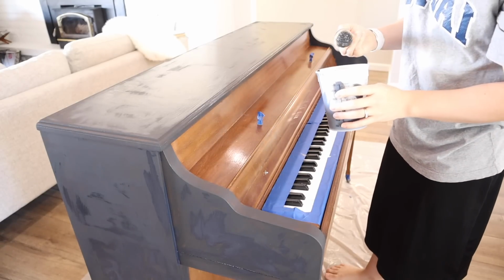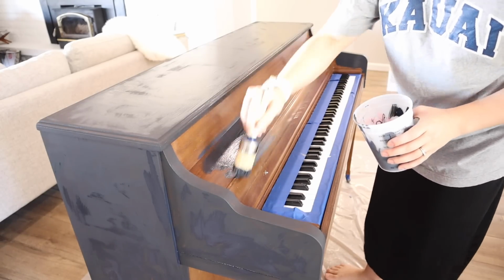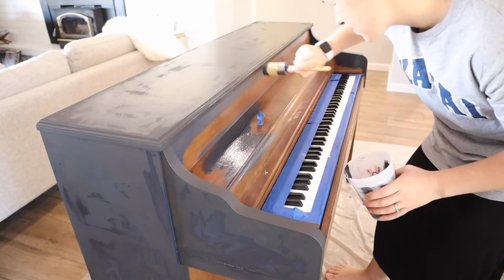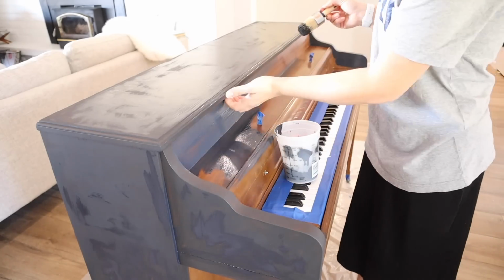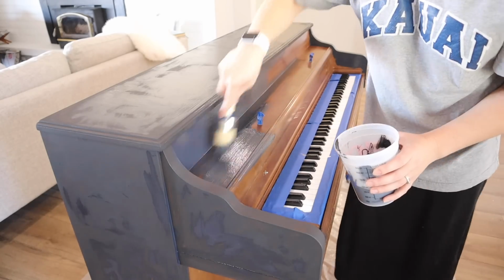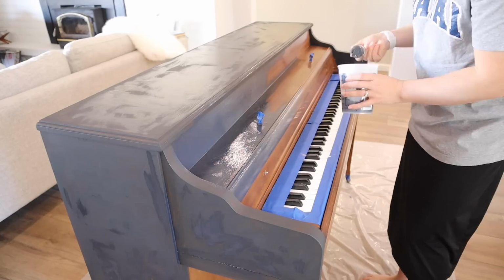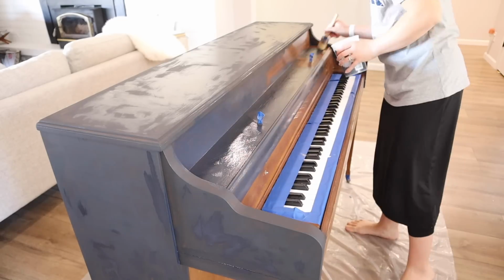And at this stage, the piano isn't looking that great, but don't panic, it's going to look amazing in the end. And I did end up doing 2 coats on this piano, so this is just the first thin coat here. And then once this completely dries for about 1 or 2 hours, then you're going to come back with your second coat. And when this chalk paint first goes on and it's still wet, it is going to look a little bit blue, but don't panic, once it dries, it will be a nice matte black.